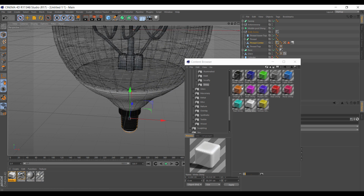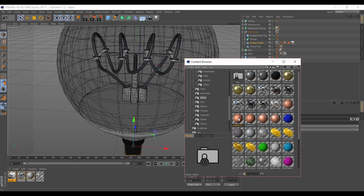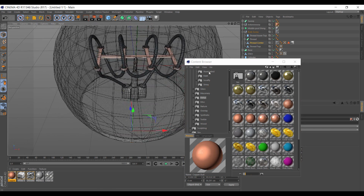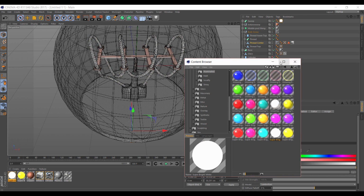Inside we have got, we'll use the plastic again for the middle post thing, and then we've got this, which is kind of copper, so maybe under metal we'll go and we'll select copper dull, and we'll put that on the antenna. And then for this tube we want an illuminated one, so I'm just going to go for super bright yellow for now, and that one we will probably have to tweak. Actually, I'm going to go super bright white and just see what it does.